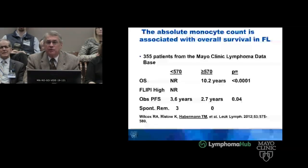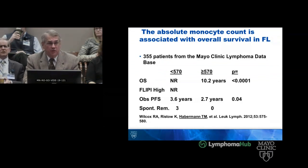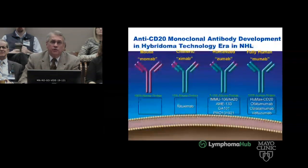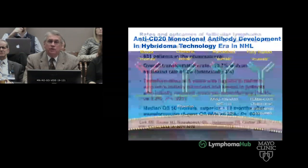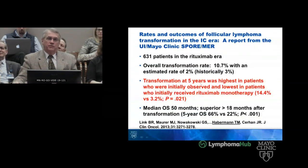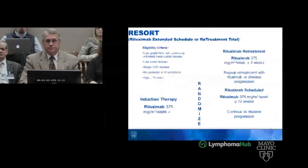So the question is what should we do now. We have Matt Maurer with us today who has been key to a lot of the statistical observations we've made. The absolute monocyte count was favorable — less than 570 — and you can appreciate the overall survival of not reached versus 10.2 years. We were the first to report from the MIRROR that transformation at five years was highest in patients who were observed and lowest in those who initially received rituximab, so we've taken away that risk factor — he was randomized to rituximab.